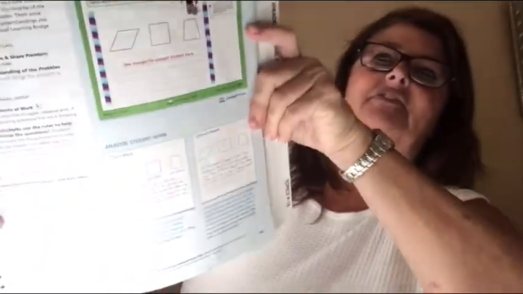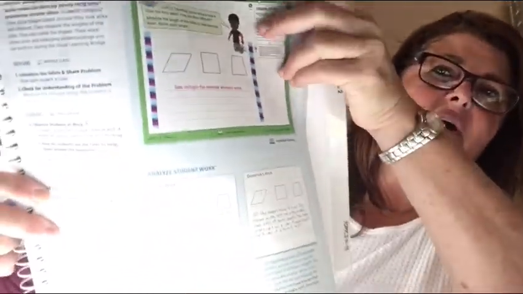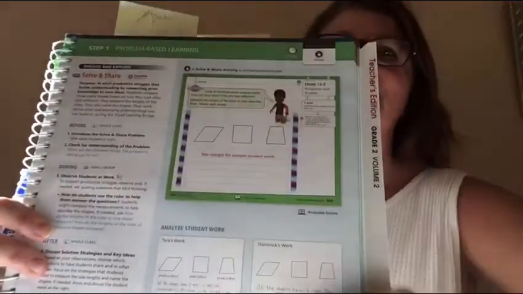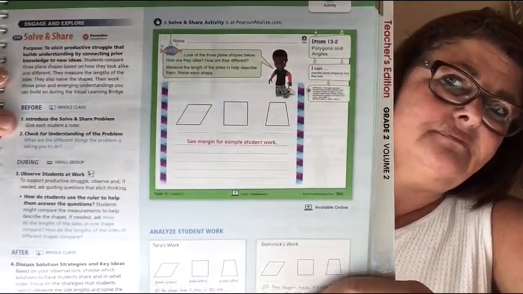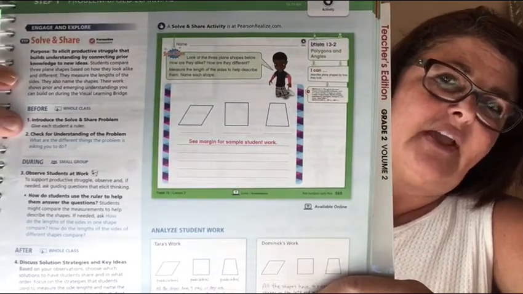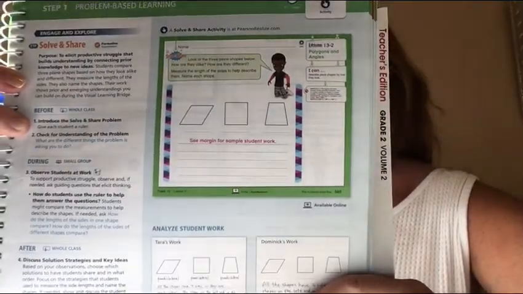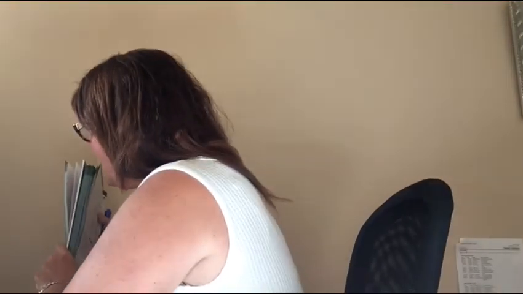How are they different? Well, this is the interesting part. They have different angles. The lengths of their sides are different, and therefore it causes different angles. So they're alike because they all have 4 sides, but the length of the sides are different, and that causes them to have a different angle.